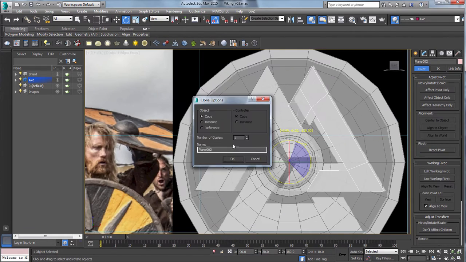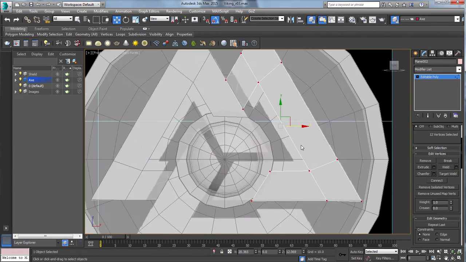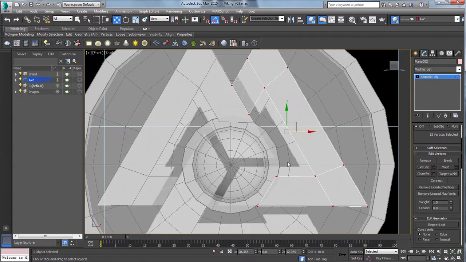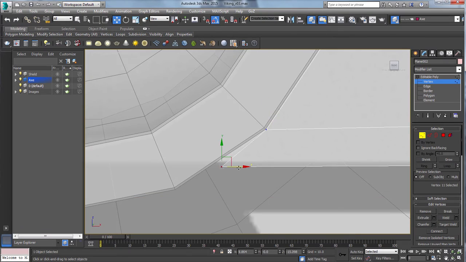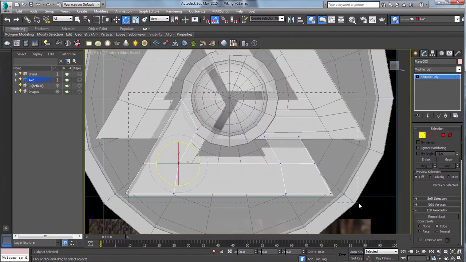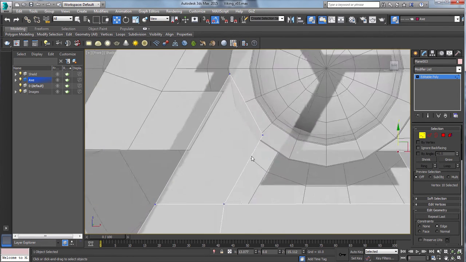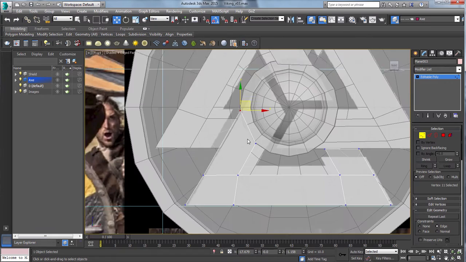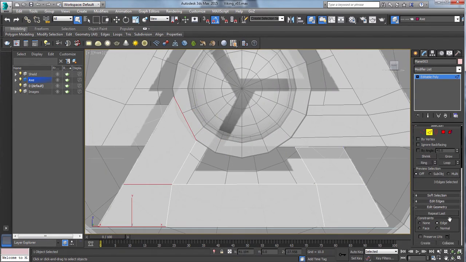So all I'm doing right now is setting up the 3 different sections of the Odin symbol that I can work on. And add the part here for the curves, and I try to match the geo pretty closely to what's happening with the center of the boss and other shapes that I want it to be close to, just so that it's more accurate whenever I subdivide these later on.